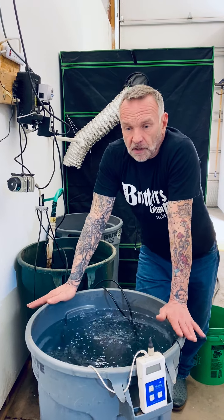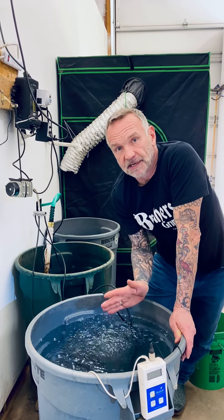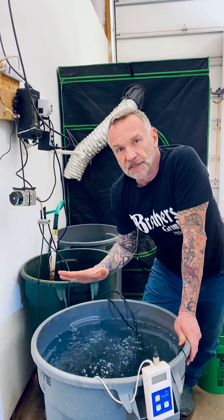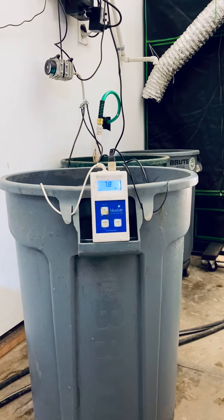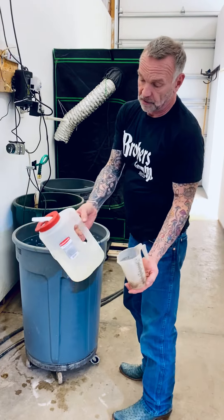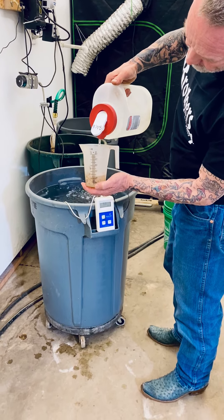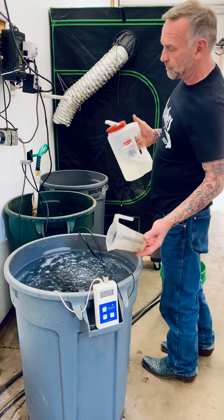Now, until you've experimented with your nutrients, you'll know how to adjust the pH. In this case, I'll show you how the silica is added, then the CalMag, and how the bloom formula will adjust the pH pretty automatically. Let's start with what we have coming out of the tap. You'll see the pH is around 7.8, which is not unusual for tap water. I've got silica and I'm going to add 150 milliliters to our water — watch what happens to the pH.